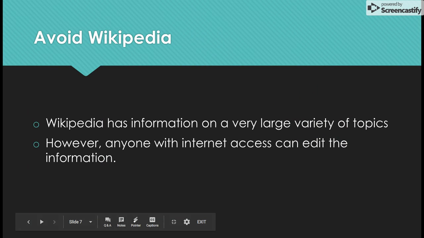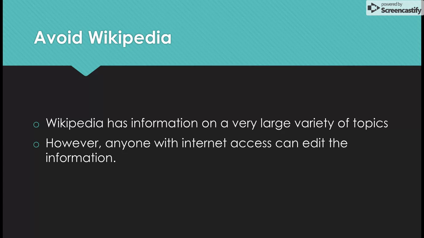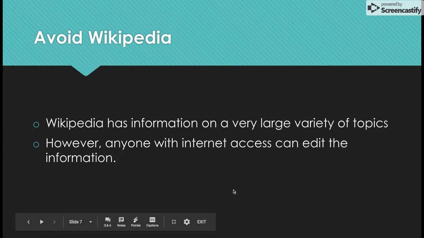And then avoiding Wikipedia. So Wikipedia is a great website that has lots of great information, but it's also very easy for people to go in and edit information. So an example of this is you can actually look up something that you know quite a bit of information about that you've learned from school or that you learned from just experience, and you can actually go on Wikipedia and research that topic, and you can compare what you know to what is written on the website, because you might see that your topic that you're researching has actually been changed.